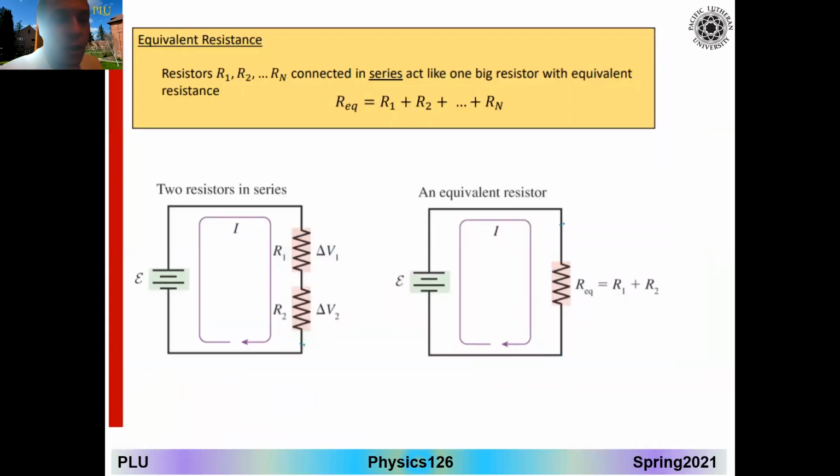Now, the second, or new, terminology that we're going to learn today is what we call the equivalent resistor. When I have multiple resistors connected in series, I can represent those resistors with one single resistor. We call that resistor the equivalent resistor. How can we find it? Just add those resistors, since they are connected in series, and you end up with one single resistor. In that case, it gives you the simplest circuit to make your analysis on.